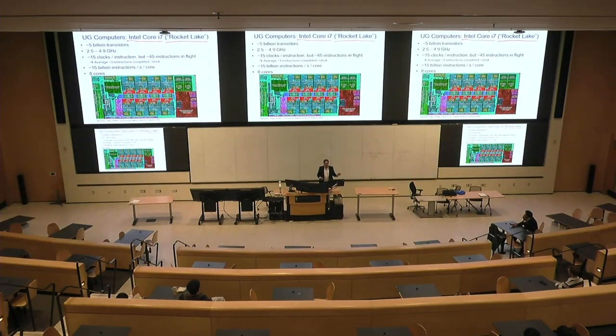It has about 5 billion transistors. So we've gone from 29,000 transistors to 5 billion. The clock frequency is not 5 megahertz. It actually is variable. It's a big challenge nowadays to control power dissipation on chips. So the clock frequency will go up and down depending on how hot the chip is running. It basically goes from 2.5 gigahertz to 4.9 gigahertz, depending on how cool the chip is. Much faster than 5 megahertz.